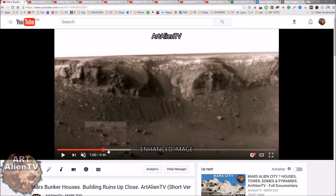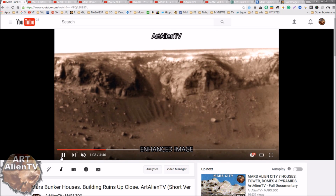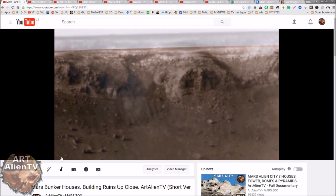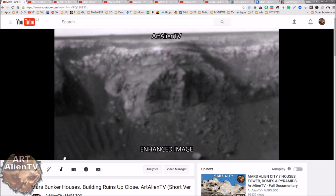And let's go a bit closer. Have a look. This is just insane. This looks like a kind of concreted up bunker that may have been used thousands of years ago, don't know. But it looks intelligent. It has a window-like structure. And this is not in Gale Crater. This was taken by the Opportunity Rover, which is thousands of miles away to the northwest of, or mainly to the west of, the Curiosity and Gale Crater. So this is in a much more barren part of Mars.